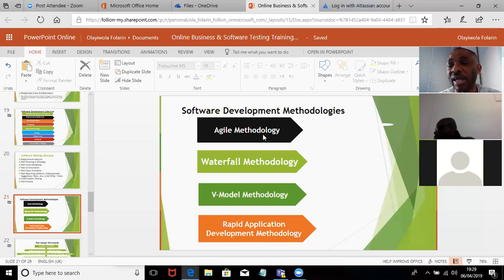He tested it, he's happy with it, the paper is signed. You go back, get another requirement. The whole project is going to finish. That is what we call rapid application development. So that as you are developing based on the initial requirement, the owner of the product is checking and confirming everything is working and it's okay, and gives you the go-ahead to continue with the next phase of the development. And that is what we call rapid application development.